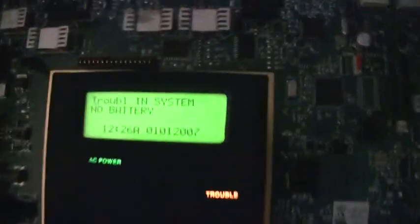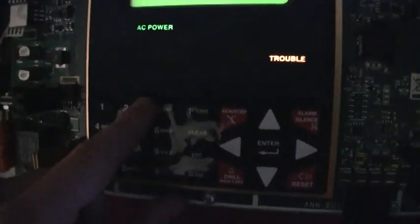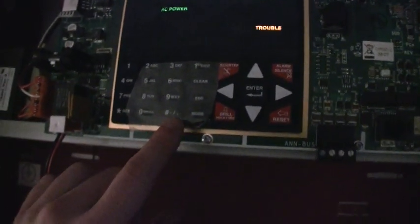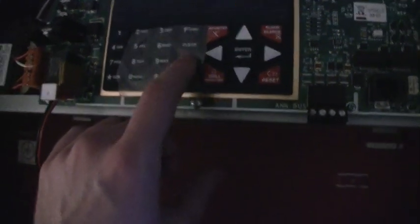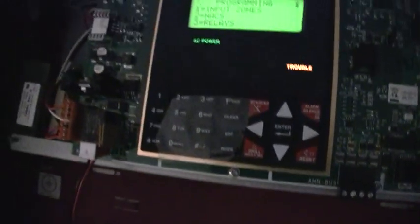So we're going to get into programming, we're going to hit Enter. We're going to click 2 for programming. Enter the password. Oh, before I go anywhere else, the reason why there's tape over the keypad right here is because the escape key pops out, and I had no other way of fixing it besides putting a piece of tape over it, so that's why there's tape over the keypad.